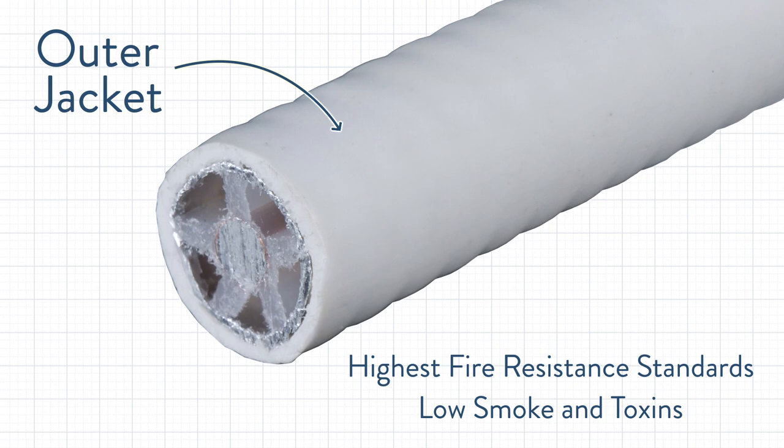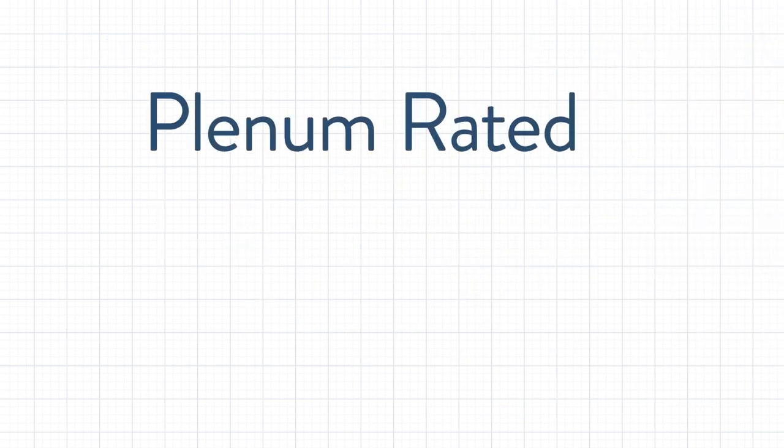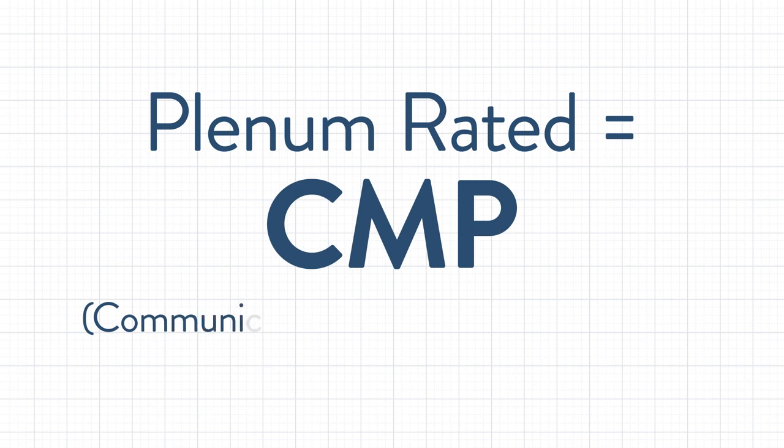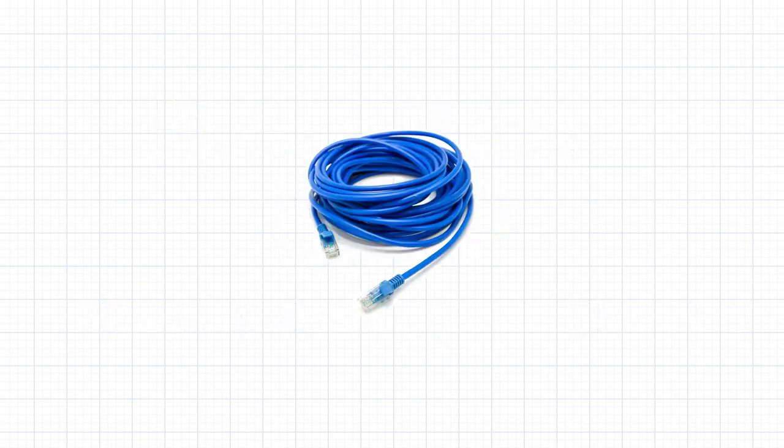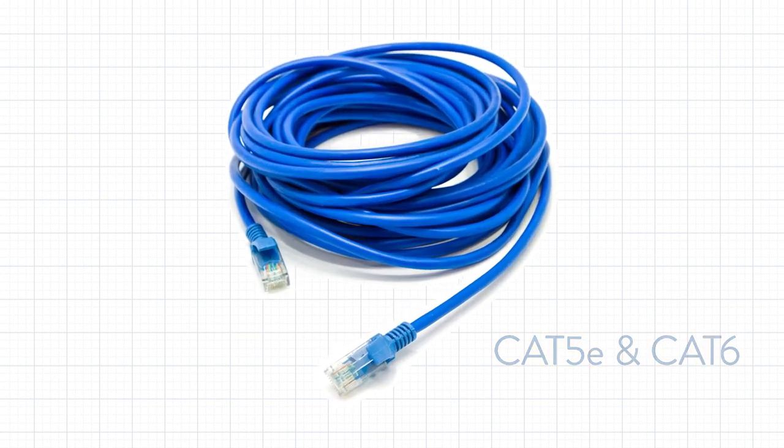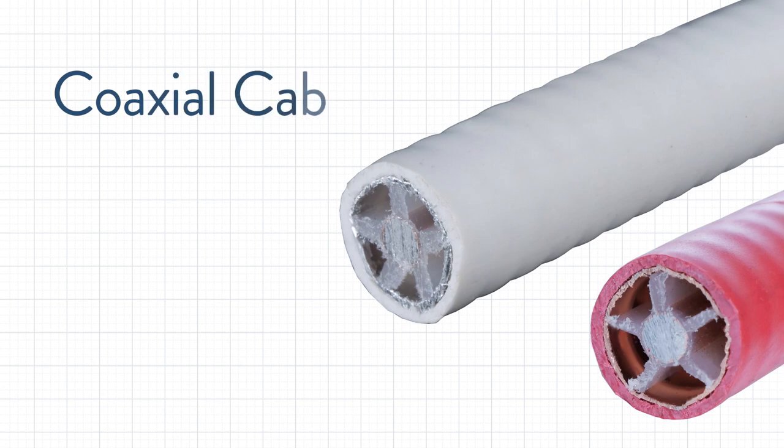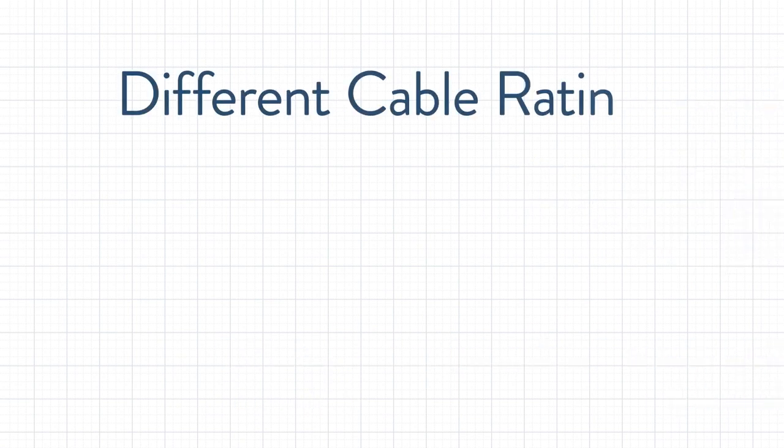There are a lot of different ratings for cable jackets, but only one is plenum rated and that is the highest jacket rating: CMP, or Communications Multi-Purpose Plenum. While any cable can technically be made into a plenum cable, it is more typical to see networking cables like Cat5e and Cat6 in plenum variations. Coaxial cable is another popular type of cable commonly available with plenum options, as these are often used in distributed antenna systems or DAS environments.